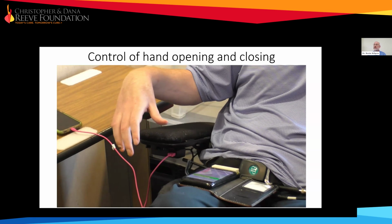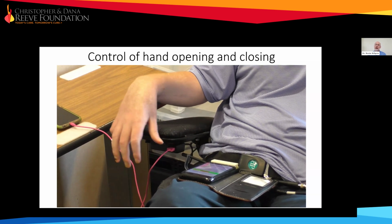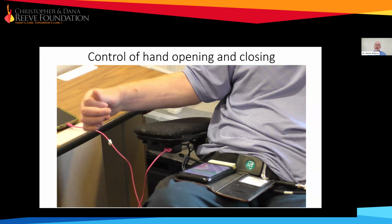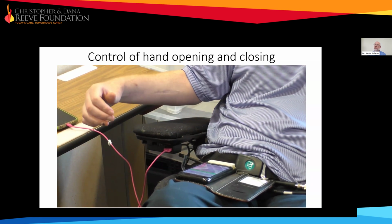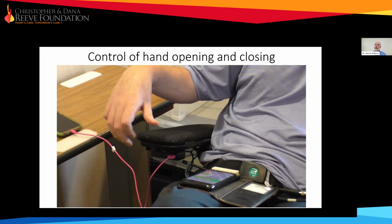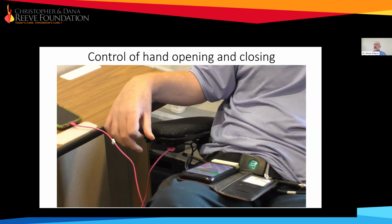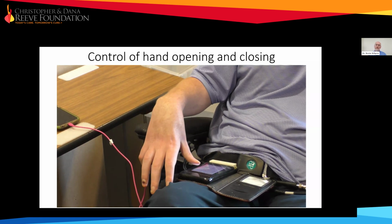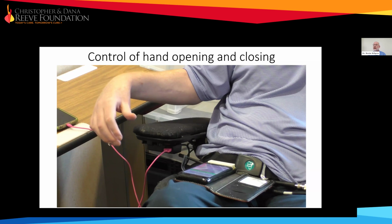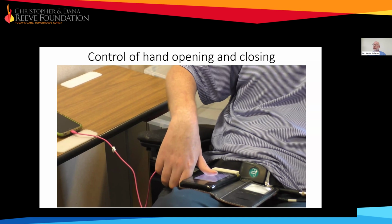Or walking function or whatever it might be. So in my view, starting around 6 months after a person has been injured, through the first couple years, I think that is a good time to get evaluated for these systems, to really understand the kinds of function that you might be able to gain and see if it's the right thing for you. But really, if someone is sitting out there who's been injured for 10 years, there's no reason not to come in, be evaluated, and see if maybe this might be of benefit.